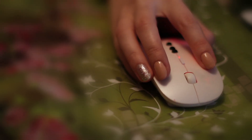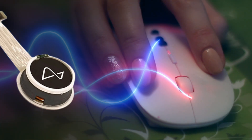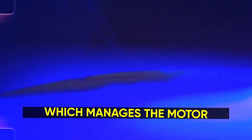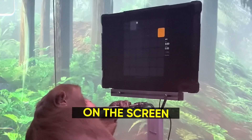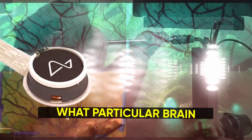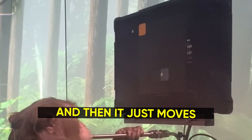Remember how it records and decodes your brain activity? Let's say you have a mouse in your hand and you are just thinking of moving the cursor to the left. The Neuralink records and translates your intention of moving your hand to the left into an action on your computer through Bluetooth. A better example is this monkey, which was part of the very first trials of the N1 chip. The threads are inserted into the motor cortex, which manages motor functions like moving your arms. The monkey is given a joystick to move a cursor into a specific box on the screen, and when it does that, it is fed banana smoothie to reinforce the behavior. The actions associated with the movement are then recorded and decoded, so the chip knows what particular brainwaves tell the monkey's arm to move the joystick and move the cursor.